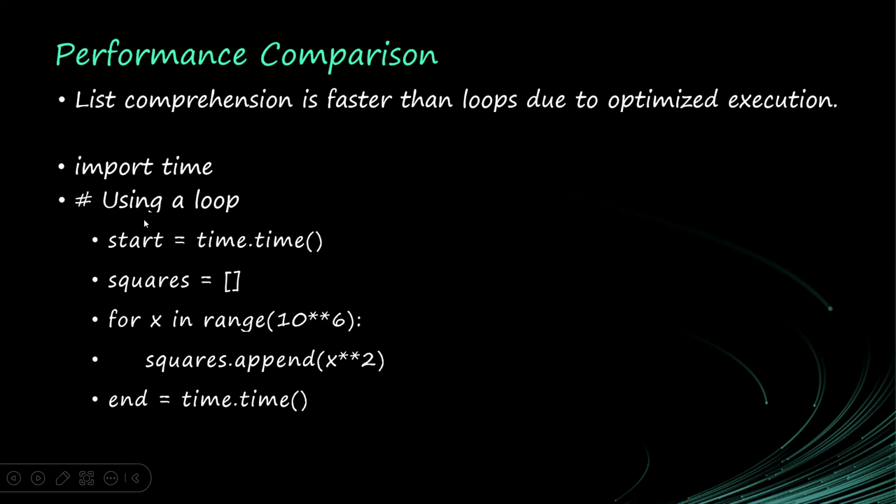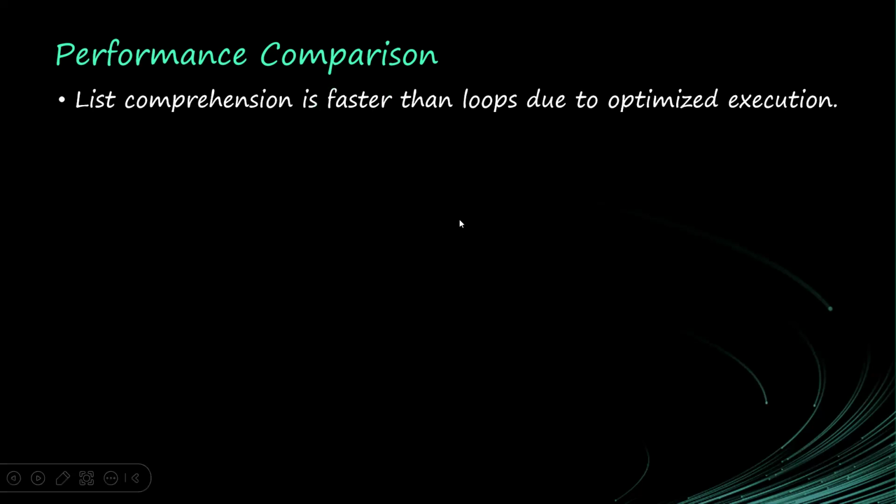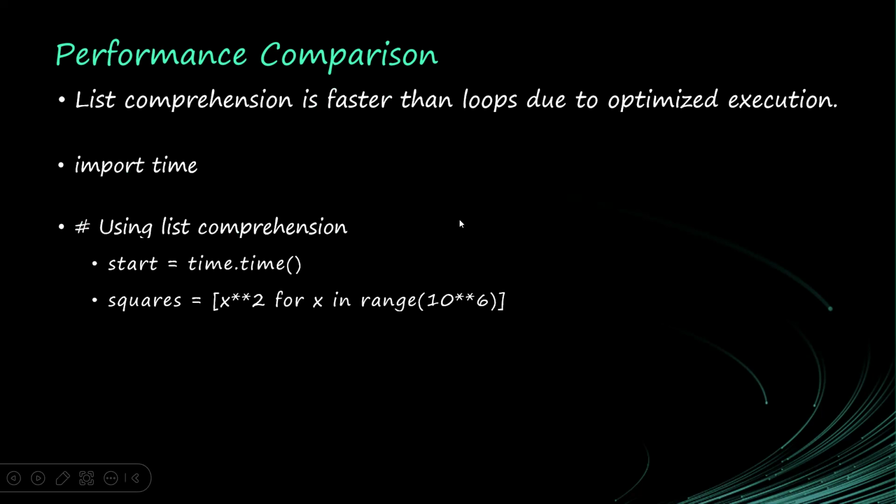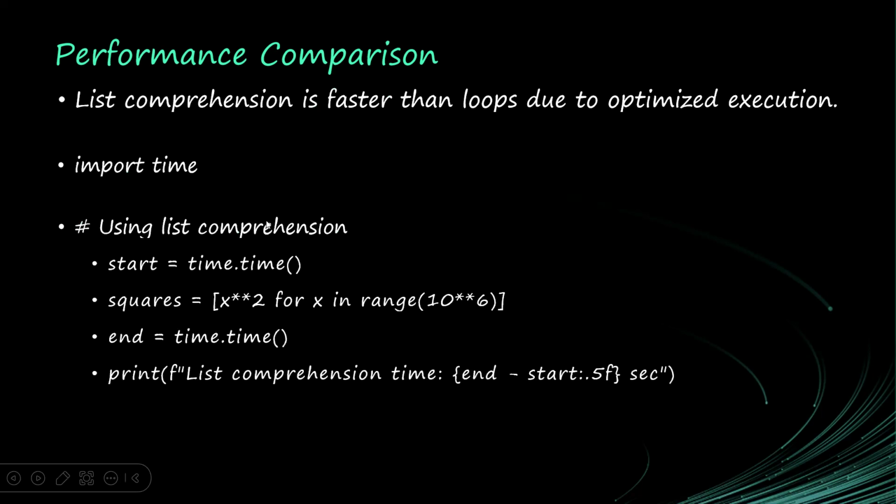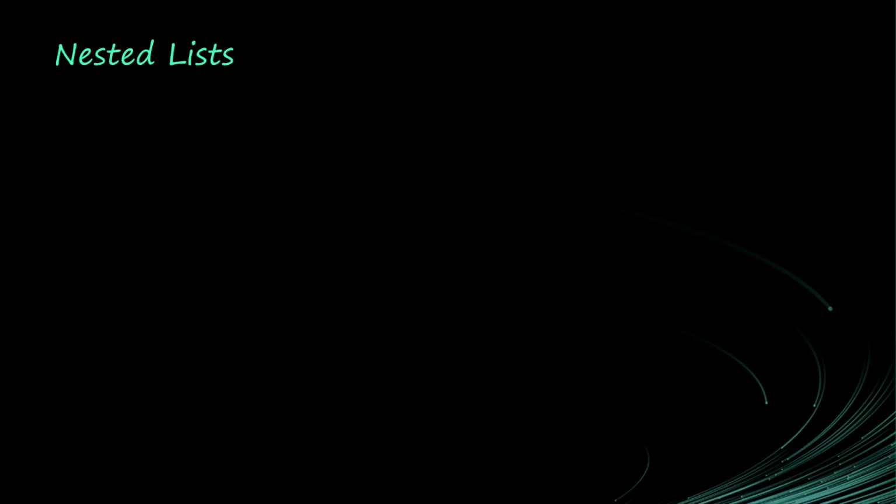So this is when we are using a loop. We use the start time.time. You can just look at this code, write it, copy it and run it. If you print the end time and the start time, it will give you the time it took for this code to run. So this is for the loop. If you want to check how long it took to do a list comprehension, you can use this code. Write the two codes, run the two of them multiple times and see the difference, because it depends on your machine.